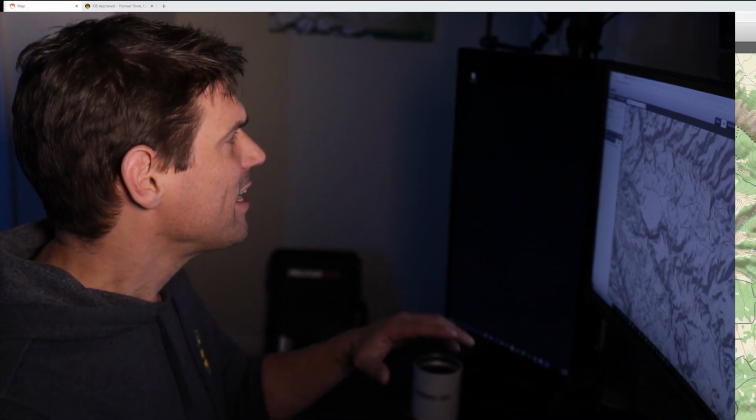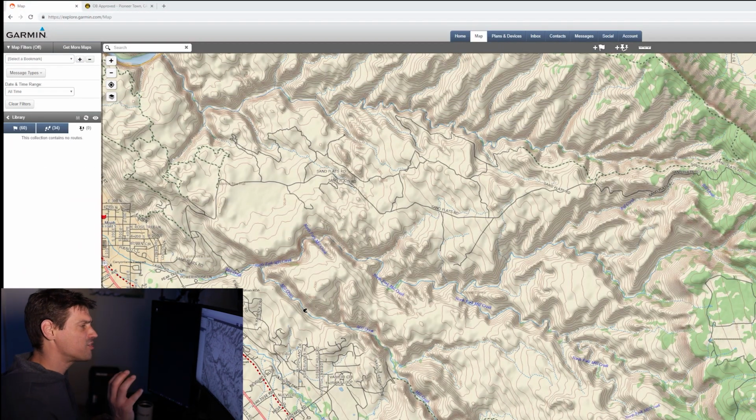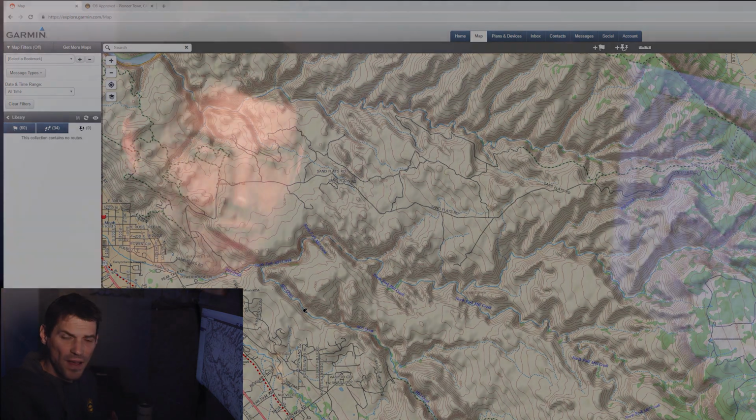What you see right here is the Garmin website, which has your account, all your saved routes, and things of that nature. So the first thing you need to do is get an external GPX file or KML file. Those are routes that you'll be able to follow once you download them and they're on your Garmin, whether you're on or off the grid. So how do you do that? We're gonna go over two ways to do that.